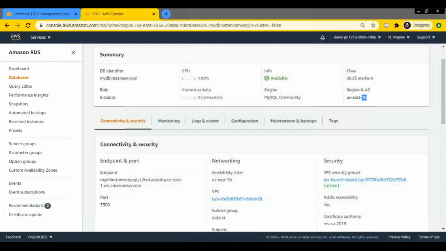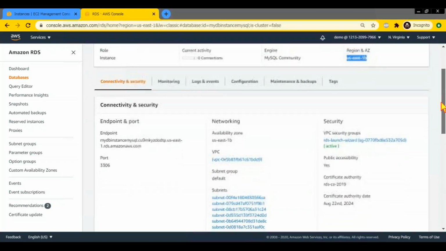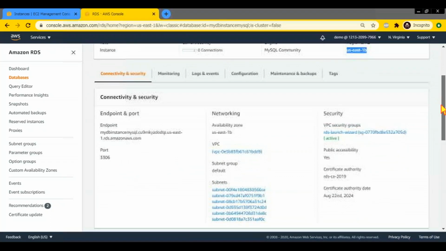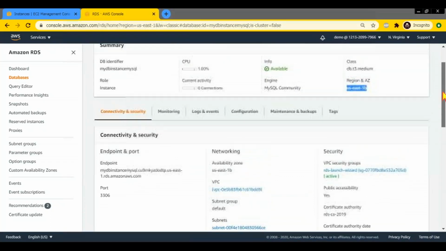There is only one copy of the DB instance, which is called single AZ deployment. We'll come to multi AZ deployment also.